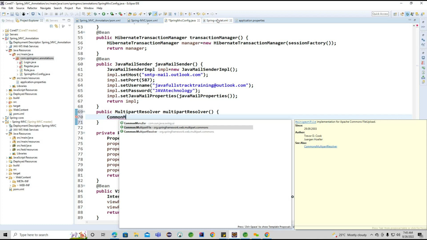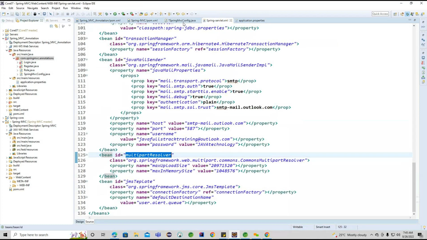Which one are we discussing here? Multi-part resolver or multi-part file resolver only. So let me copy this.